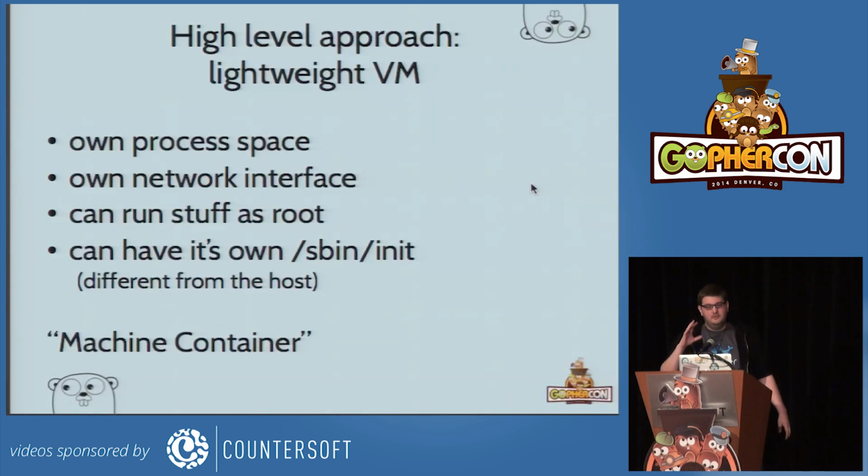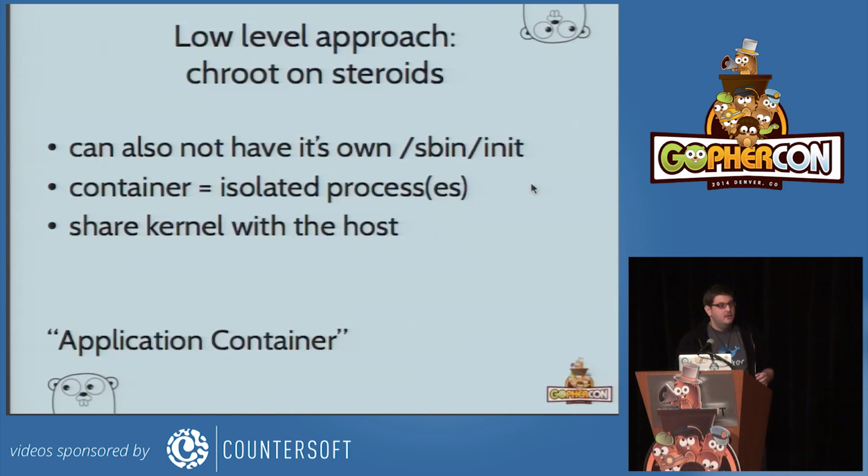So you can see containers from 2 points of view. The first one would be lightweight virtual machine, because in a container you have your own process space, you have your own network interface, your own IP and everything. You can run stuff as root inside a container without messing with your host. It's totally isolated. And you can specify your own sbin in it. So basically, if you want, you can boot your container.